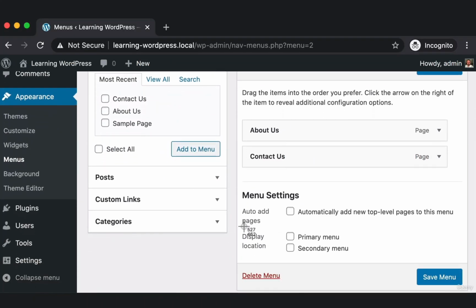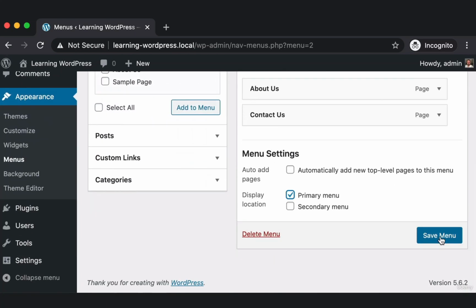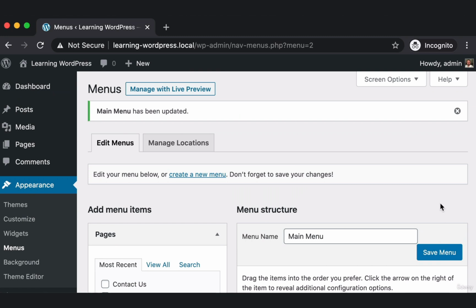So you'll notice that down here, we have an area named Display Location with a few options to choose from. Later in the course, we will learn how to have more options here to choose from, but for now, the choice is pretty simple. I think it's best if our navigation menu is towards the top of the website, near the header, so I will check this box that reads Primary. Okay, so now we're good to go. I'm going to click this blue Save Menu button. There's also a copy of that button up here. Click either one, Save Menu.